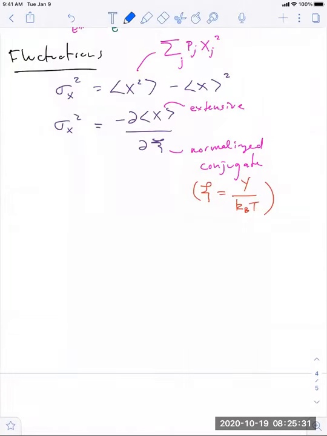So how do we think about what these fluctuations mean in terms of this partial derivative? We're basically saying that the fluctuations equal the response of the average extensive variable x in response to perturbations of its conjugate variable. So basically, how does some mechanical property change as we perturb its conjugate? And so this manifests in some really physically meaningful quantities.